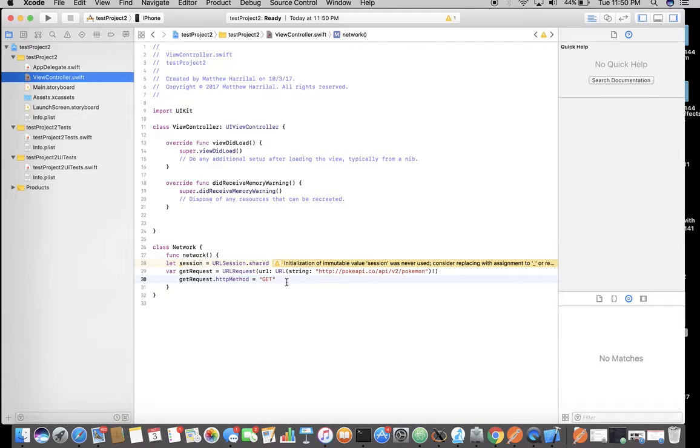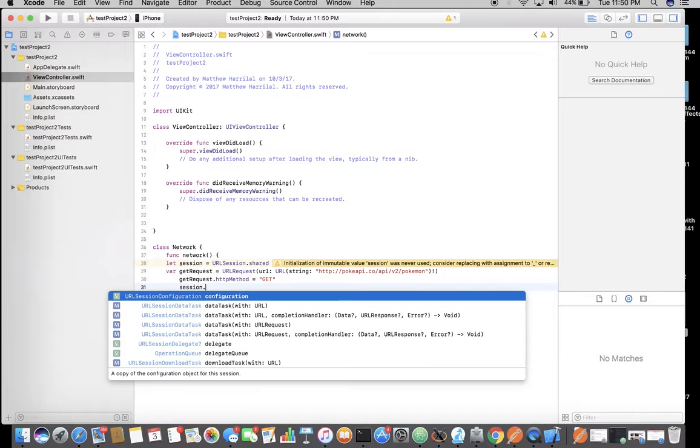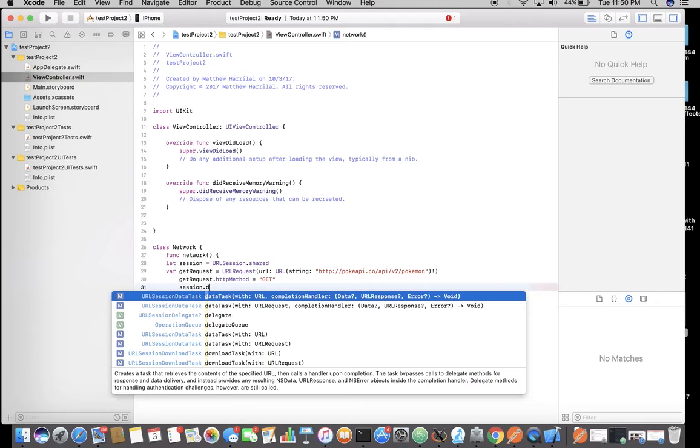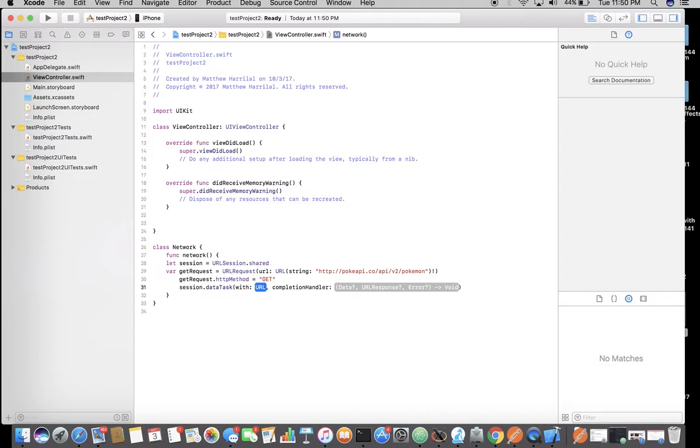So now that we have specified that this is actually a get request, or we're fetching resources by declaring that the HTTP method is get, we actually can construct the network request now. So we say session, that we take our URLSession.shared, which is held in this let constant session, and we ask for the data task, complete this task with the given data, and for this data we are passing in the get request. And that makes sense because to pass into the data the get request, we are actually passing in this URL, and it's making a request to that URL. So it's going to populate that data with the resources we get back from that URL request.